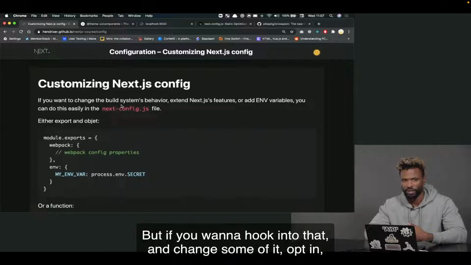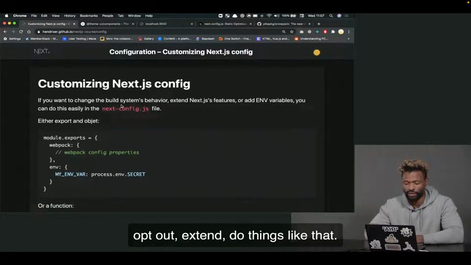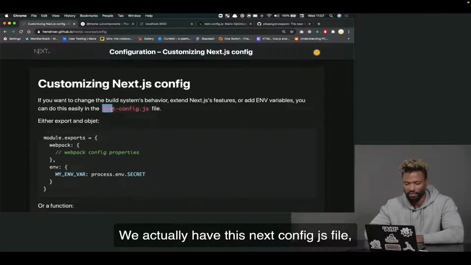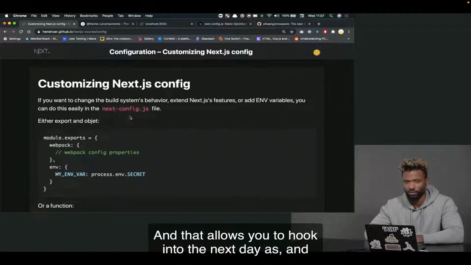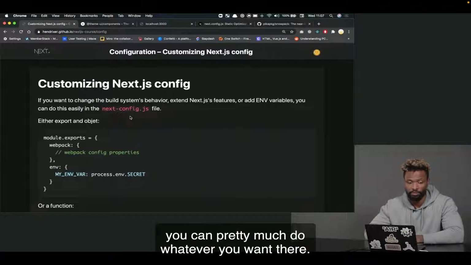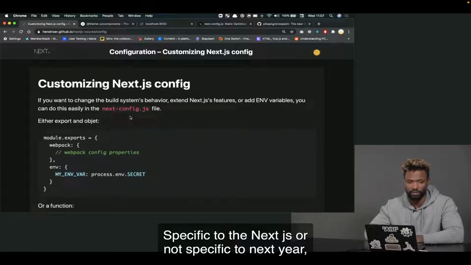But if you want to hook into that and change some of it, opt in, opt out, extend, do things like that, we actually have this next.config.js file that you can put on the root of your project. And that allows you to hook into Next.js and pretty much you can do whatever you want there, specific to Next.js, or not specific to Next.js.